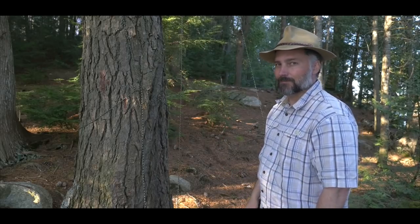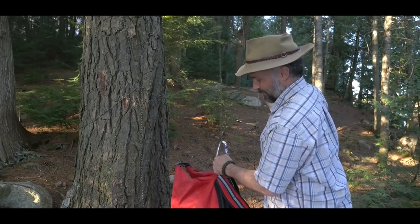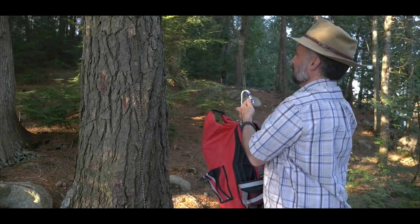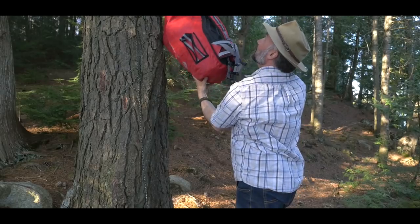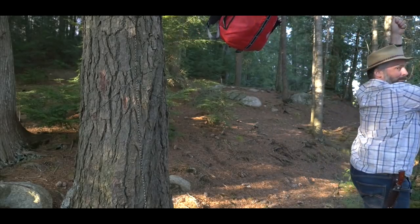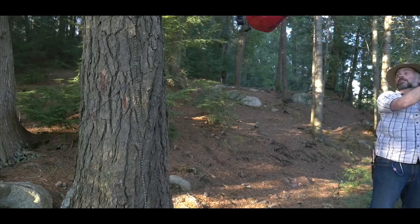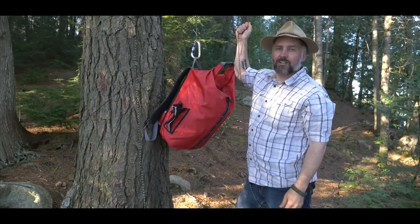So, yeah, bears climb trees. If you hang your food up against the tree, expect the bear to climb up the tree and open it up. So with this method, what is going to happen is the food bag's going to be lifted up, and then we're going to pull it away from the tree using the pulley. Okay? So, as you can see right now, I'm going to lift up. And then, as I pull away, the bag comes away from the tree. Okay? So I'm going to hang this, and then I'll show you what it looks like.